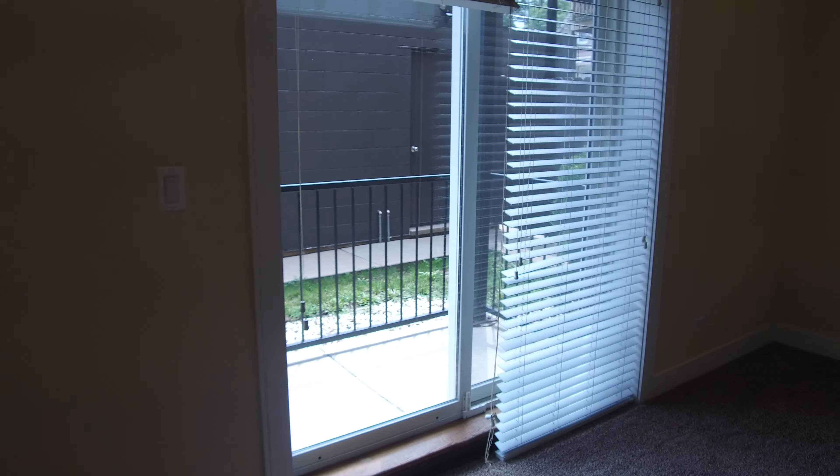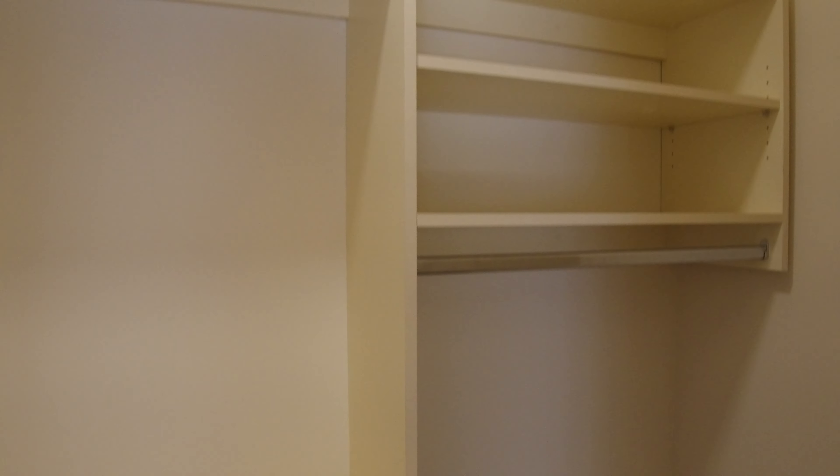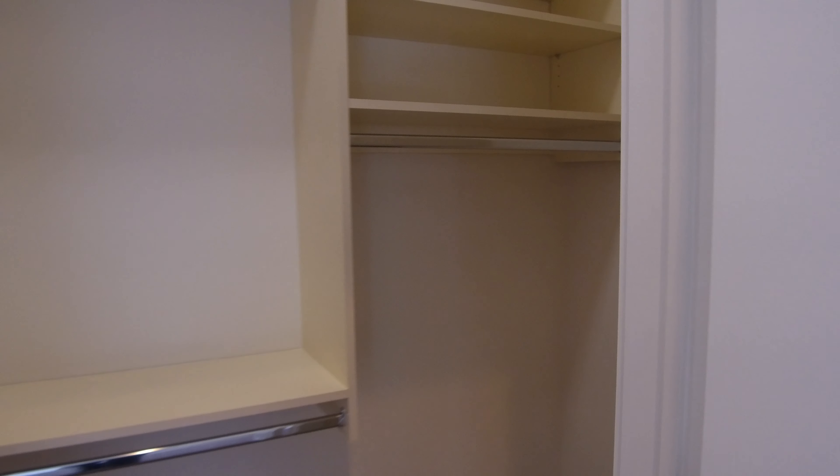You're still right at grade here. Still got the high ceilings in here — probably nine-foot ceilings, easily. This is a really well-organized and large closet. You can adjust these if you want. See the closet rods? It's got double closet rods through most of it, and all the way across with one for sure. Got enough room in there if you want to put a dresser, you could do that also.